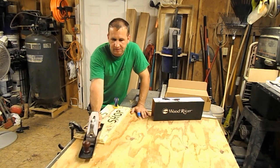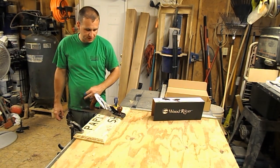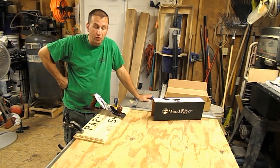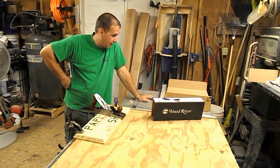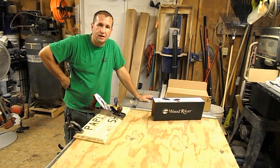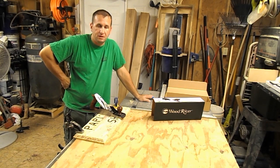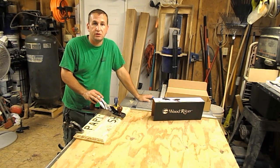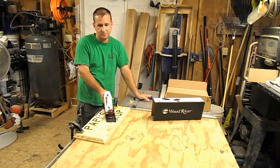All in all, this is a great starter plane, especially for guys like myself that are kind of going backwards in woodworking. A lot of people do that — you go out and you're like, 'I have to have a table saw, if I don't have a table saw and a band saw and a skill saw I can't really build,' but you can. Invest the time and money into good hand tools and they'll last for generations. Obviously I have some of my great-grandfather's hand tools.